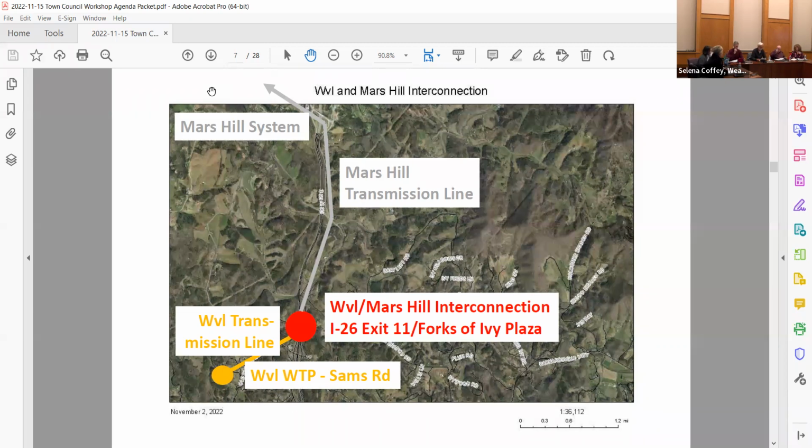Quick question, Selena. With that connection, is it going to be necessary to do flushing of the lines periodically, or how will it work? We have been flushing the lines on an as-needed basis there, so we would need to flush the lines and make sure that everything worked well periodically, yes. But that's as simple as our staff doing it. Okay. So just to make sure I understand correctly, the emergency water need would be both ways. That's correct. Supplemental water would be one way only. We're not agreeing to supplemental water in this intergovernmental agreement. Okay, all right. This is only for the use of emergency water.